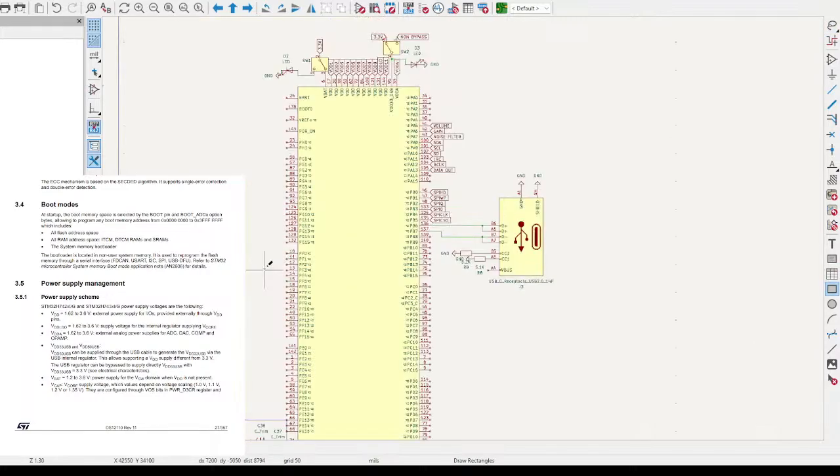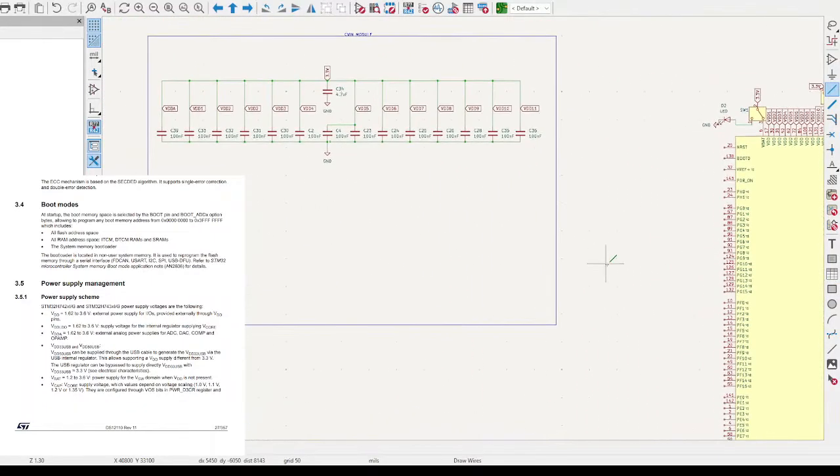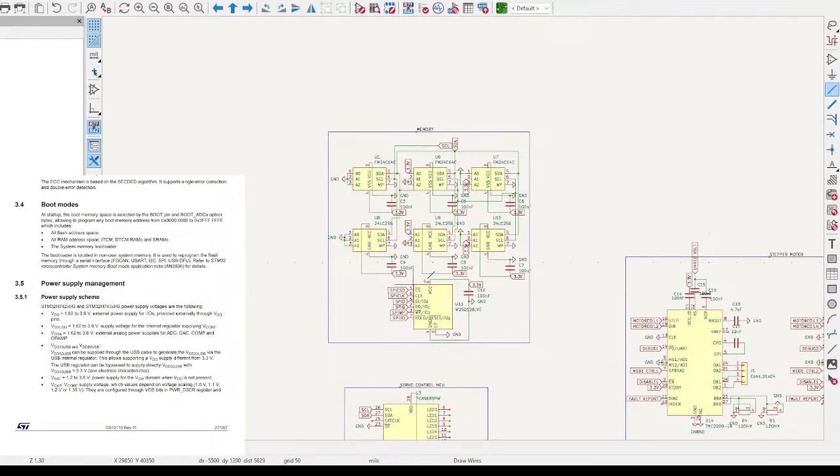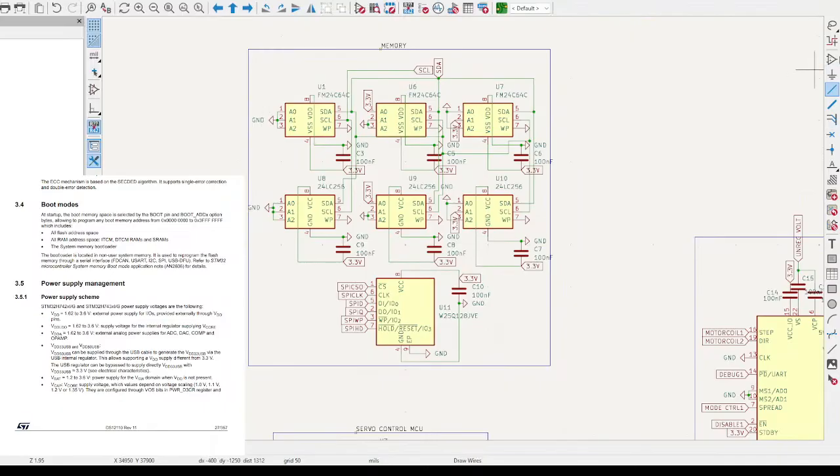What else? We still need a lot more wiring. Thankfully, it isn't too bad, since we're mostly using just I2C.